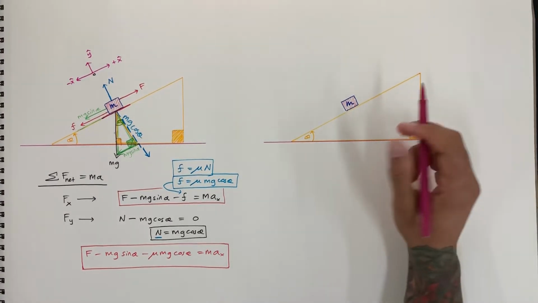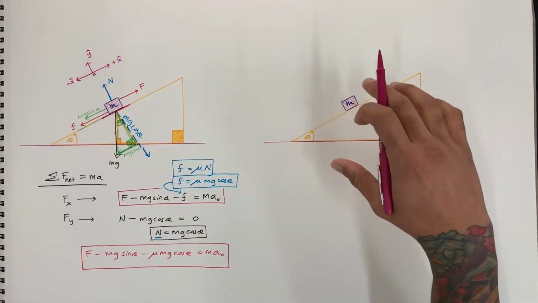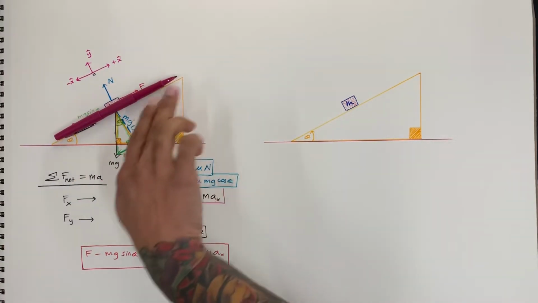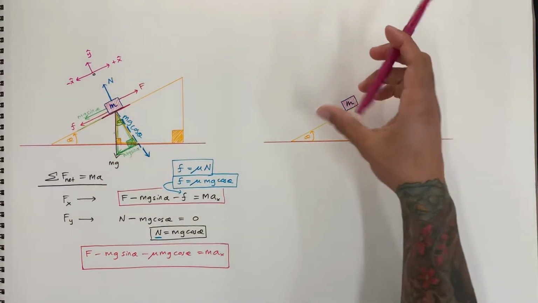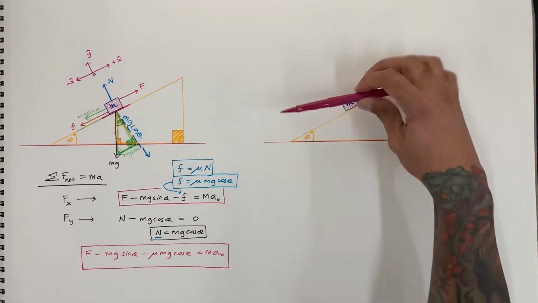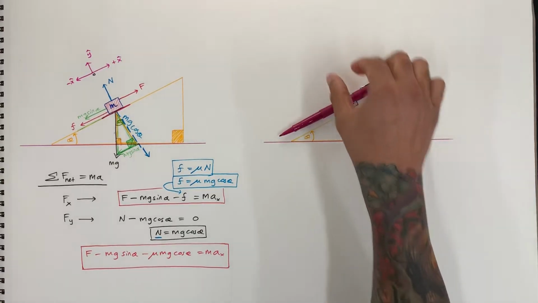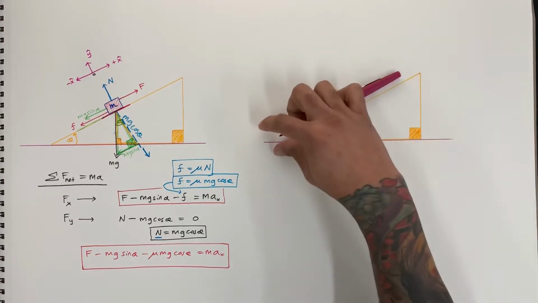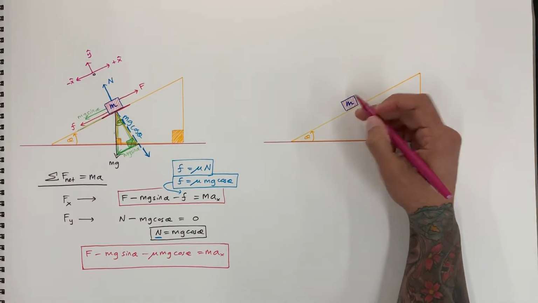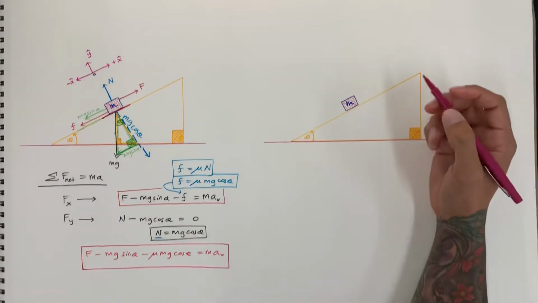So I want to continue on this example and move on to the same setup, but instead of the box going upward because of a force, now we're going to say that the box starts here and then starts sliding downward a moment later. So we place the box down and it starts sliding down the ramp. Okay, so what are the forces on the box? And how can we calculate the acceleration or friction using Newton's second law?